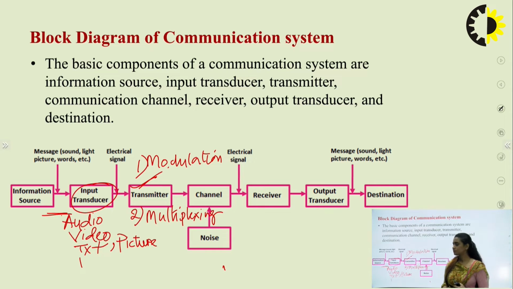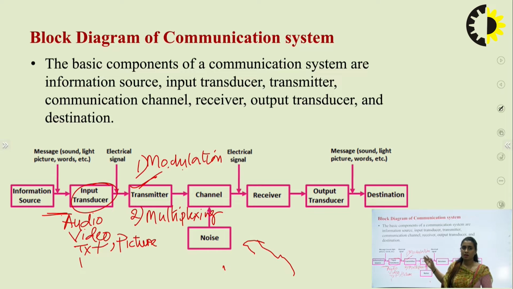Then after modulation and multiplexing, now the big question is, what is modulation and what is multiplexing? Modulation will simply do this frequency shifting. If you have an audio signal that falls in the range of 20 hertz to 20 kilohertz, that will be shifted to the radio frequency range, which will be in your megahertz or gigahertz, right? So modulation, it is the process of altering; the exact definition will not be relatable at this point of time.